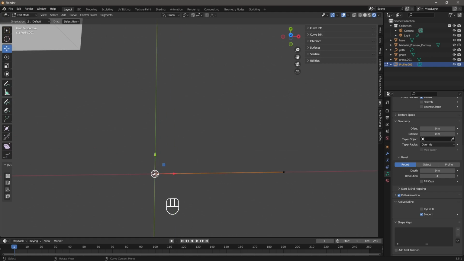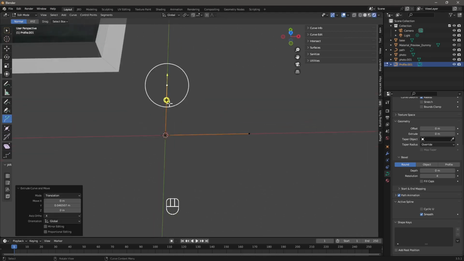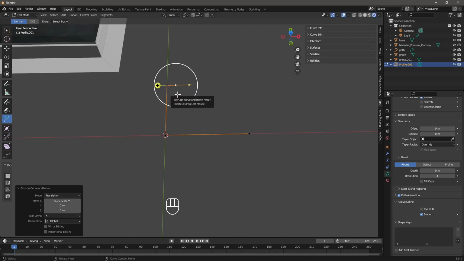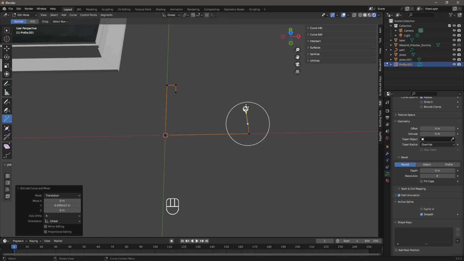So I want to use this point, and I can use the extrude. Click on the plus and then press epsilon so you can extrude here like that. And then again, plus and X, you extrude this other direction right here. And then X again, extrude again. And let's go with the epsilon. So let's go a little bit down. Let's use this other one. Click on plus and press epsilon, go up. And then press plus X, go here.